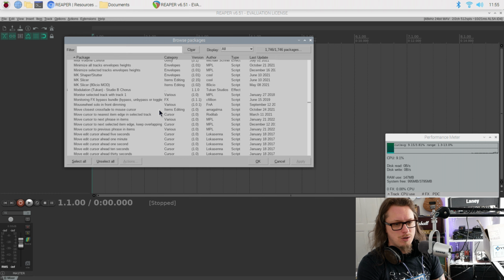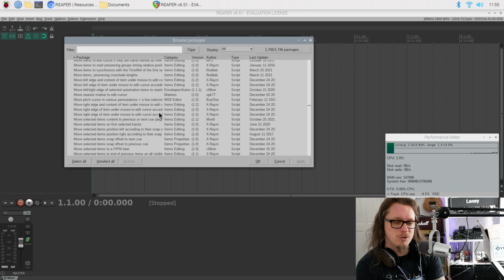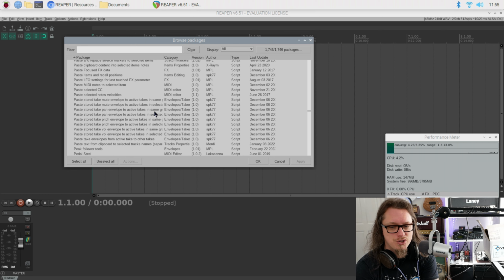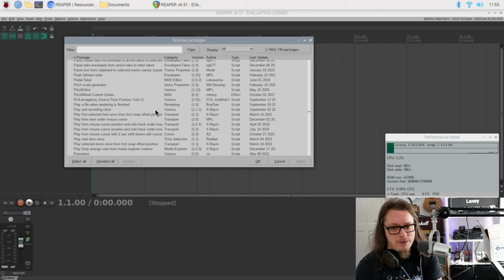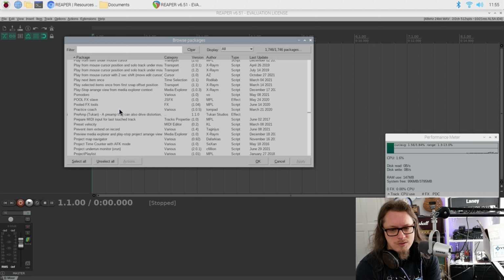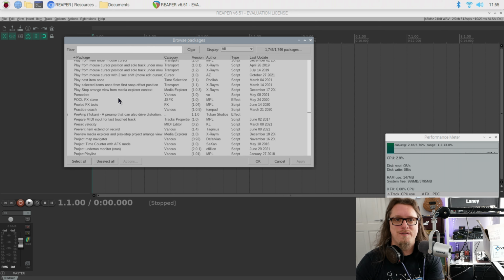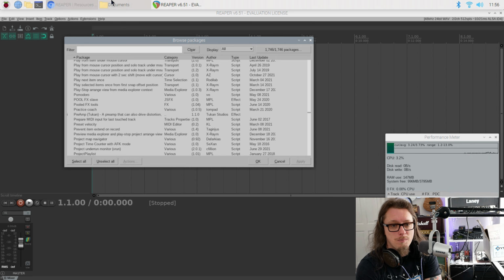And the fact that there are loads and loads of options here is great. If there's something really, really specific and niche that Reaper doesn't natively do that you want, there's a very good chance that somebody has made a script or a theme or an effect or something that you can get from here. And that's really, really cool. And you can search through here if you know what you're looking for. You can go to Reaper's stash or the forums or wherever to find out about all this kind of stuff. Eventually, you will find more stuff than is even in this list.